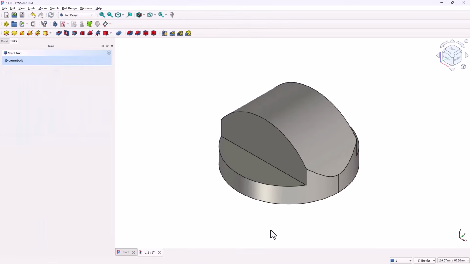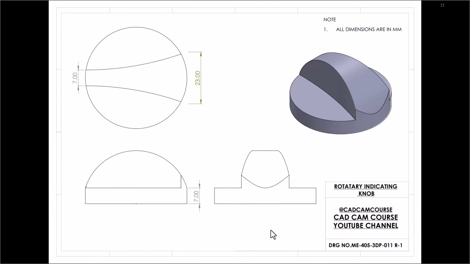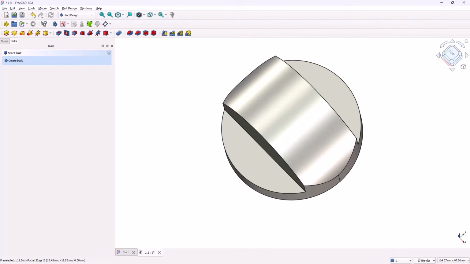And with that, we've successfully trimmed the extra portion outside the base. Now, let's shape the handle portion as shown in the reference drawing. The handle gradually tapers from 23 millimeters at its widest point down to just 7 millimeters. To achieve this, we'll sketch a profile that defines this taper and remove the excess using a pocket operation. In FreeCAD, start by selecting this upper face of the base and click on Create New Sketch.